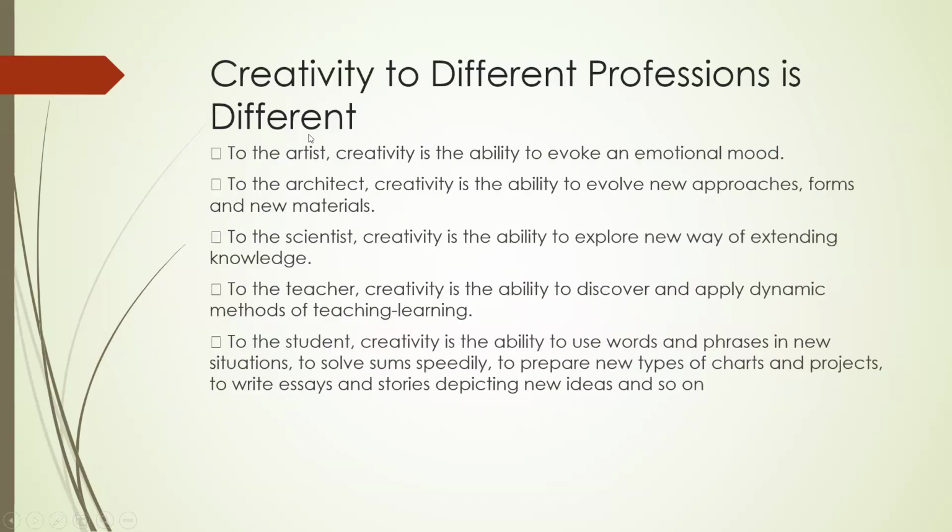Creativity in different professions is different, right? So creativity has many dimensions, and according to these dimensions, the professions or vocations in which people use creativity can be different. To the artist, creativity is the ability to evoke an emotional mood. The artist may be a painter, a dancer, a singer or an actor. Whatever art he is representing, his creativity is the ability to evoke an emotional mood, right?